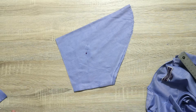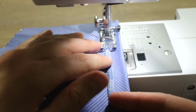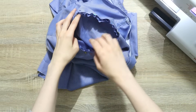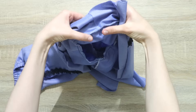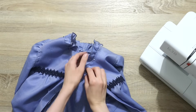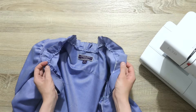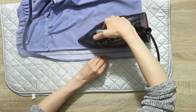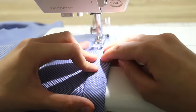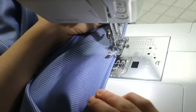Over the next few techniques we'll go rather quickly because I have detailed tutorials for all of them. First, finish the hem of the sleeve and then fold it under, creating a casing for the elastic. Then sew in the sleeve with a straight stitch first, and then finish the raw edges just like we did throughout this entire project. If you'd like, fold the seam allowances towards the shoulder and then topstitch them. I decided to finish the neckline by adding a ruffle — there is a full step-by-step members' extra video for this particular technique. Finally, let's topstitch the button placket: fold all seam allowances inside, pin from the right side of the garment, and then topstitch. For the hem I usually choose a narrow double-fold technique, which is absolutely great for projects like these.